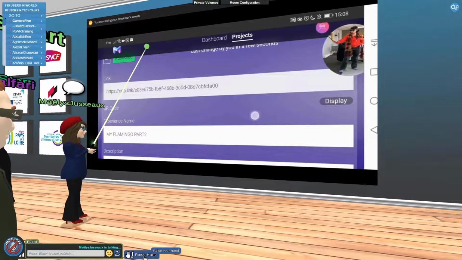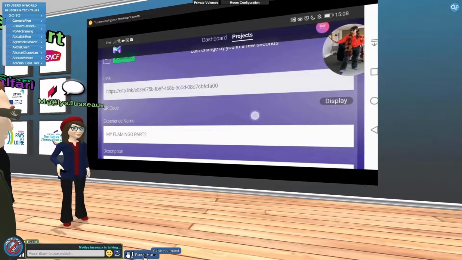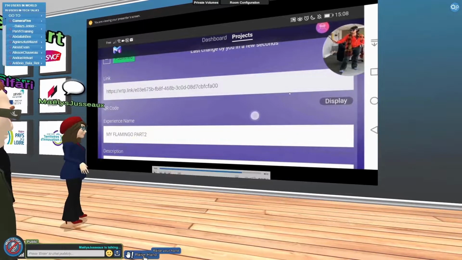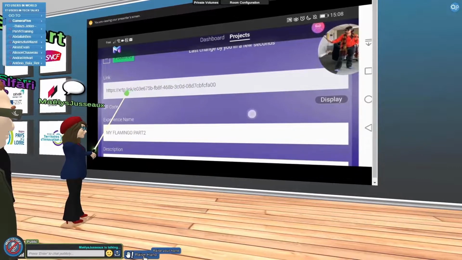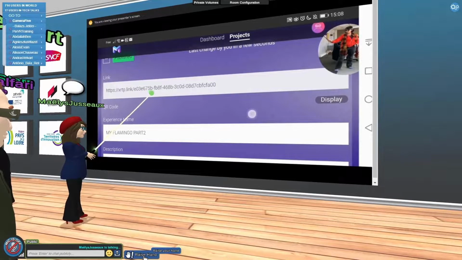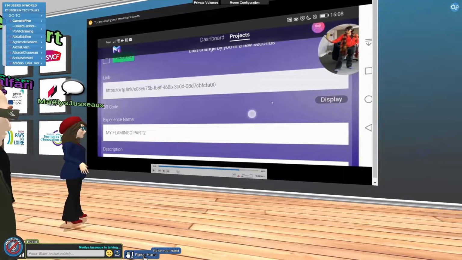We will have much more in the upcoming versions. For example, you will be able to access an experience by scanning a picture, or this sort of thing. All right, because basically this is a type of URL address, so you can access it in various ways.